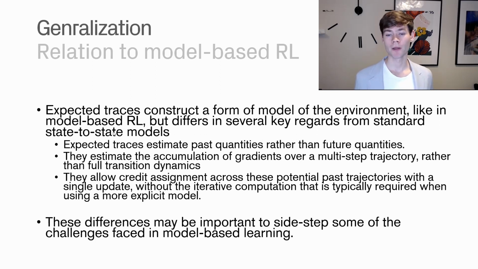The final thing we want to go over before basically wrapping this presentation up is an extension to model-based reinforcement learning. So the expected traces construct a formal model of the environment, similar to what you might have in model-based reinforcement learning, because per definition, we're looking at the other states that we could have visited in order to get to a certain state.